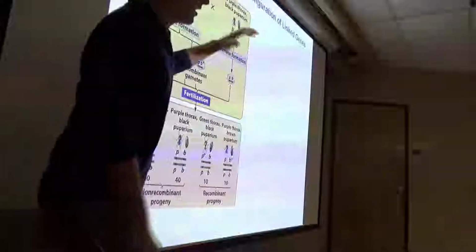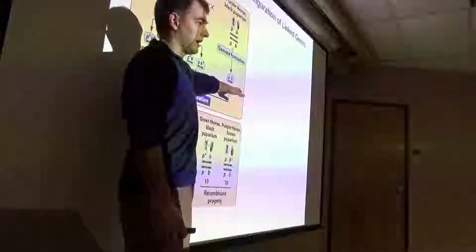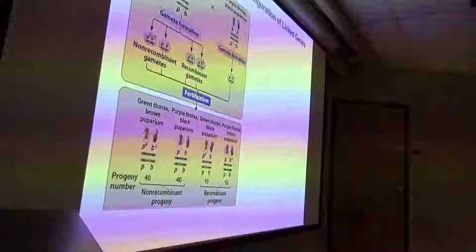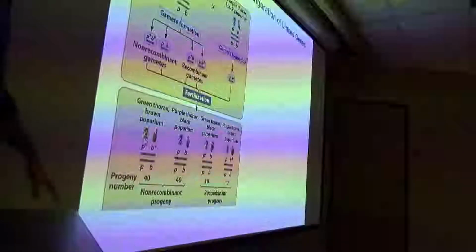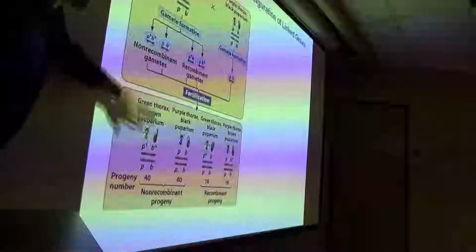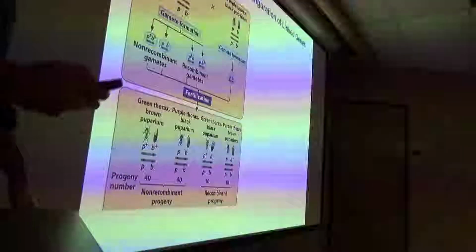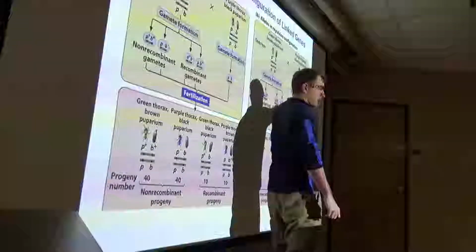If we're doing a test cross over here, then we have a double recessive homozygote that we're crossing with. So there's only one possible gamete we can get out of that, and that's those two recessive alleles on a single chromosome. And this is the situation we've basically been talking about so far that we went through on Friday, where we have more non-recombinant progeny down here, the same ones as the parental generation, than we do the ones that have those recombinant phenotypes. Now, how does this differ if we have a trans configuration up here? We're doing the same test cross, so this individual over here has not changed at all.